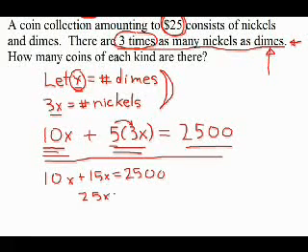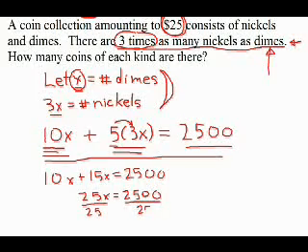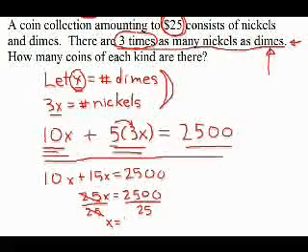Well, that's as much simplifying as we can do, so now we need to go about isolating the variable. What we have to get rid of here is times 25. To get rid of times 25, we're going to divide by 25. And if we divide the left side by 25, we also have to divide the right side by 25. Now again, we've got some simplifying we can do. Multiplying by 25 and dividing by 25 cancels itself out, essentially makes 1. 1x is the same as x, and 2,500 divided by 25 is 100.